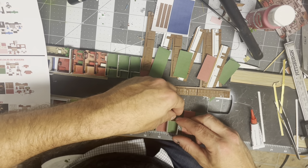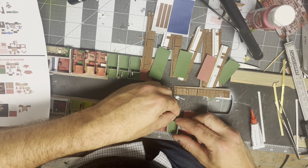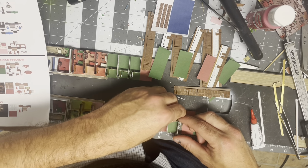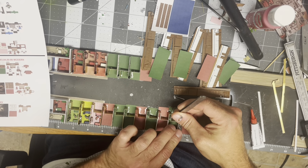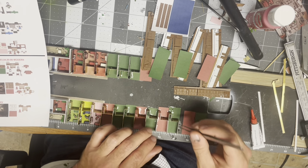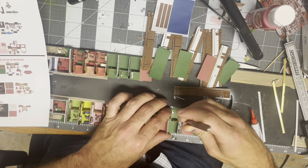I don't like where that door landed. Door is not exactly right. It bent a little bit in. There. That's better. Just need to join that one on.